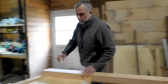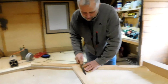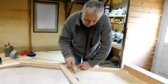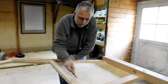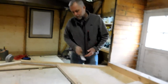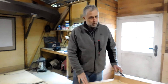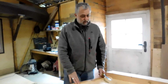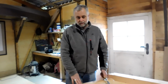And I've just got a chisel laid here, so you can see how this glue comes off. It's been on there a few days, so it's fairly firm, but it comes off quite easily. And I've got to run around doing that all the way around, obviously, to clean it up. And that's where we are with this one. So I will clean that up today, but the glass and epoxy will be next weekend. But then that'll be that one finished.